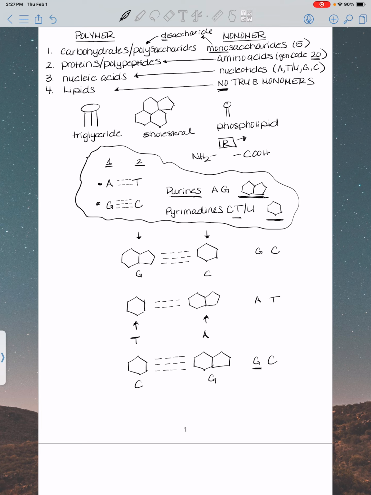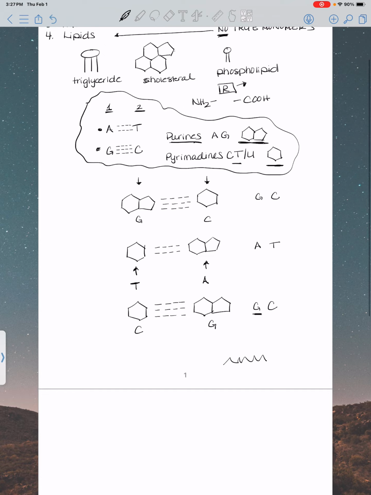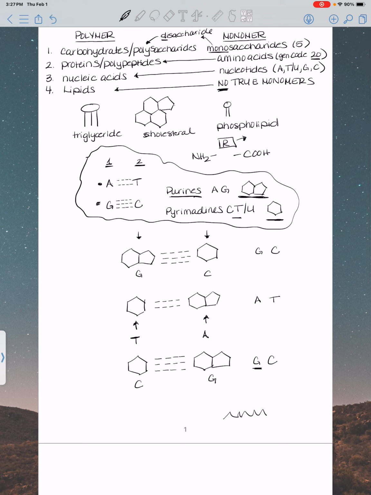So unsaturated fats have double bonds, and because they have double bonds, it causes those fatty acid chains to kink. Because there's a double bond in the fatty acid chain and it kinks, they can't stack nice and neatly as molecules. So an unsaturated fat is going to be liquid at room temperature, all because of that double bond. Saturated fats have nice and neat fatty acid chains, and they can stack really nicely and neatly on top of each other. So those would be solids at room temperature, something like Crisco or butter. But again, not really a true monomer.